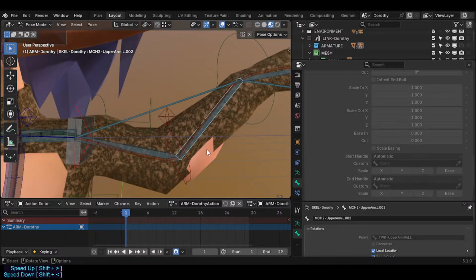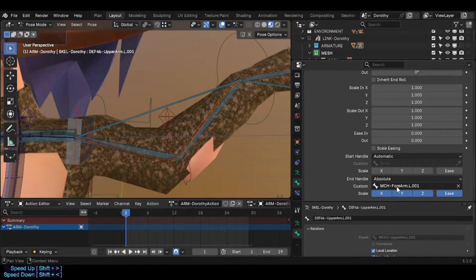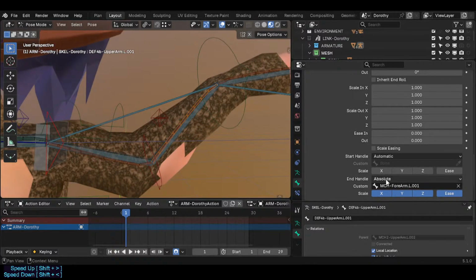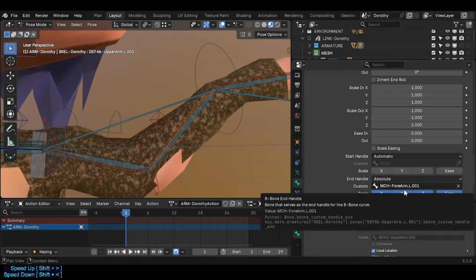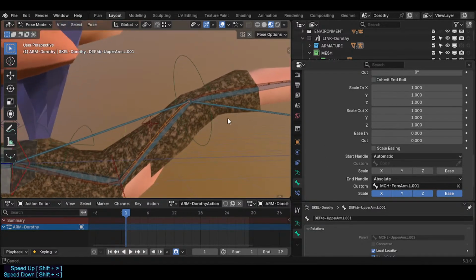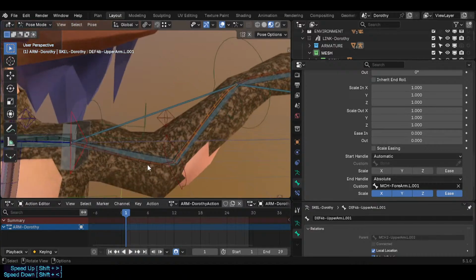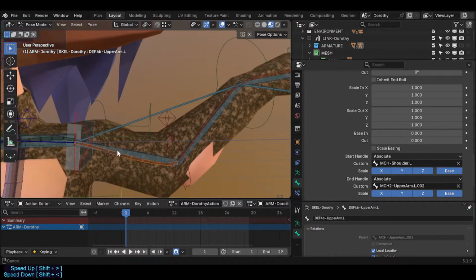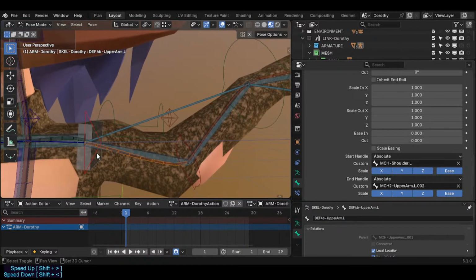Okay, so parent here, no, not this one, going to end handle mechanism forearm, the 001, which is correct. This one starts at the mechanism shoulder, that's correct.